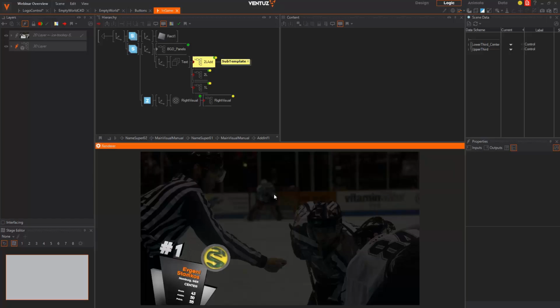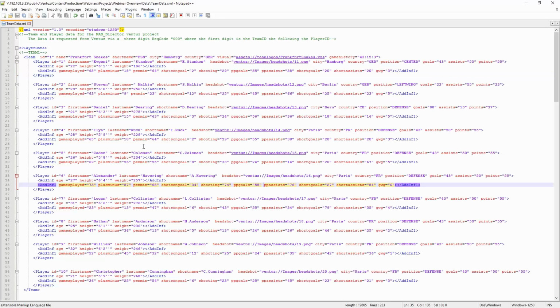So all this data is gotten from an XML file. You can also use an Excel file, a text file, you can use a database, you can use JSON objects gotten from, for example, social networks to display posts on Facebook or Twitter tweets or something. But this data is gotten from an XML file, which you can see here. It's called team data.